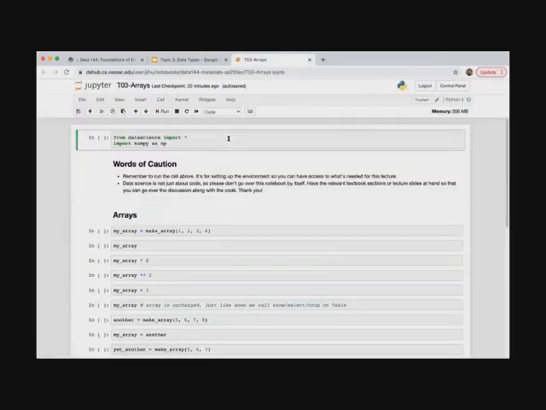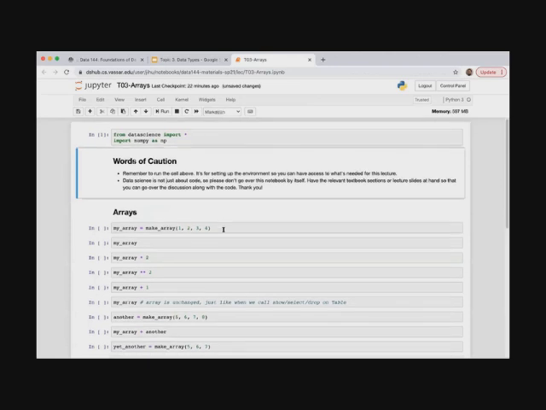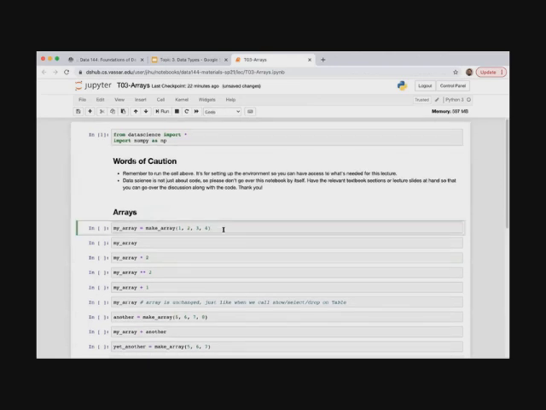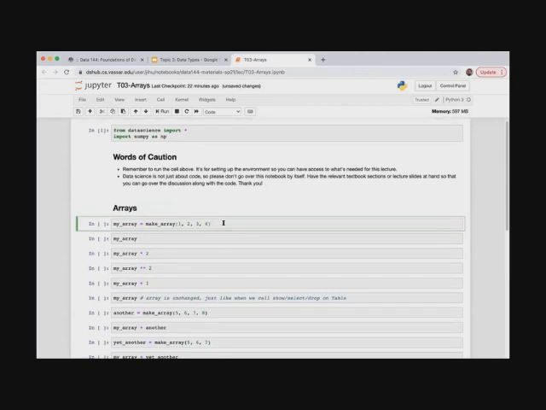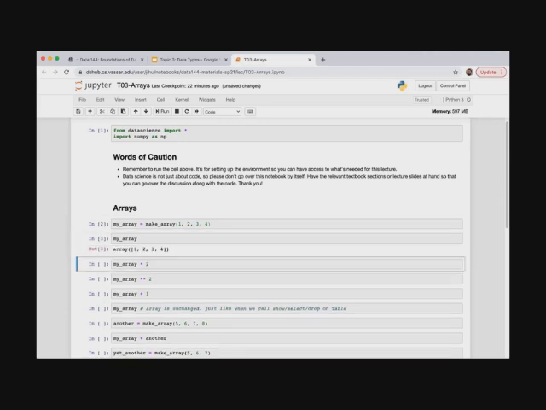All right, first and foremost, always load the library, because otherwise you'll constantly get error messages. So here are some examples about arrays. The one thing that we didn't show in the slide earlier is that you can always make your own array. If you see, we're using this method called make_array, and then I type in the elements that I need. And don't forget that I assign it to some object. In this case, I name it my array because later I can do manipulation on it. So I assign this and it's going to be an array of integers here: 1, 2, 3, 4.